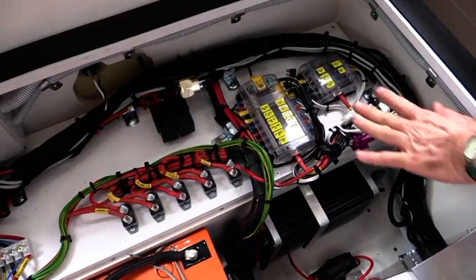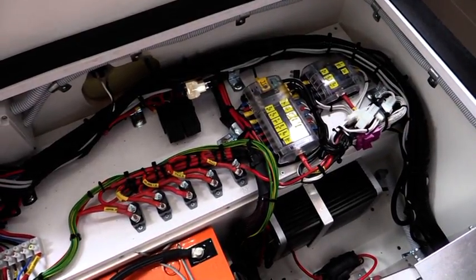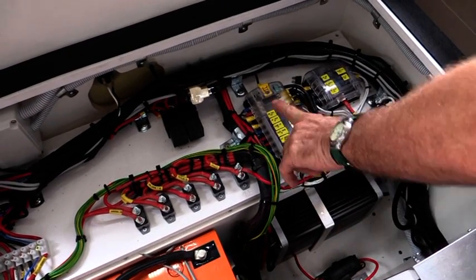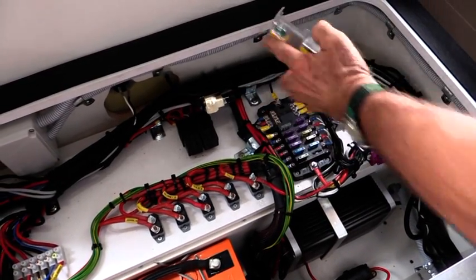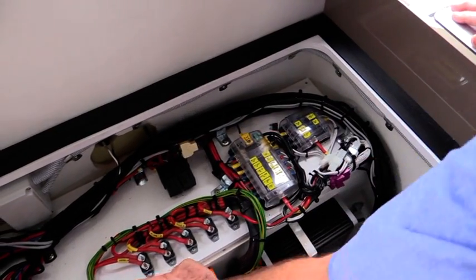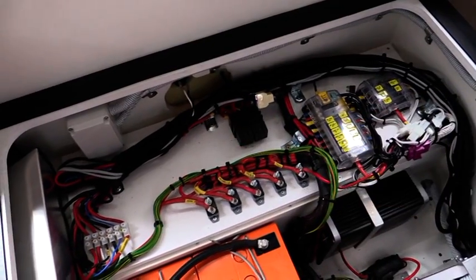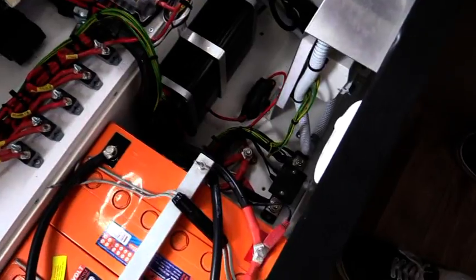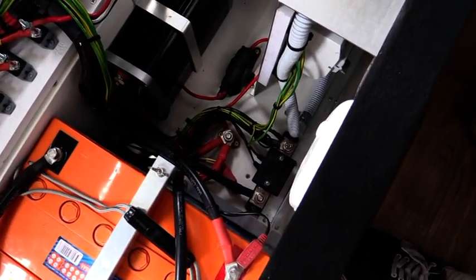All the fuses in the small box are 24 hour fuses, meaning they cannot be turned off with the master accessory switch. All the fuses on the main panel can be turned off. Each fuse is individually marked and we provide spare fuses on the back of the fuse panel. We also have resettable circuit breakers, master relays, and a shunt which measures the input and output of your batteries, allowing you to maintain your batteries to the optimum level.